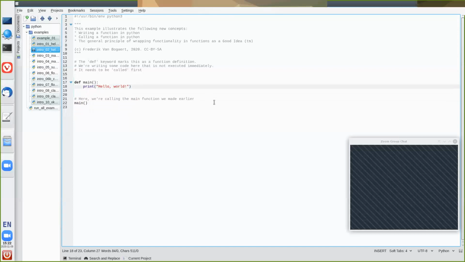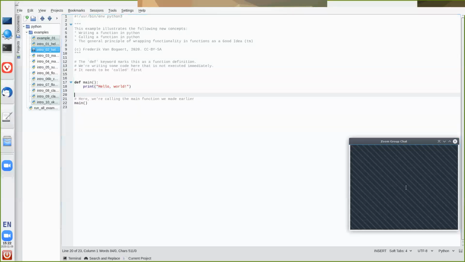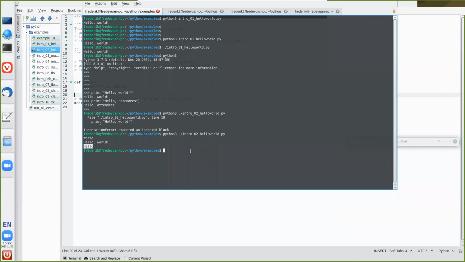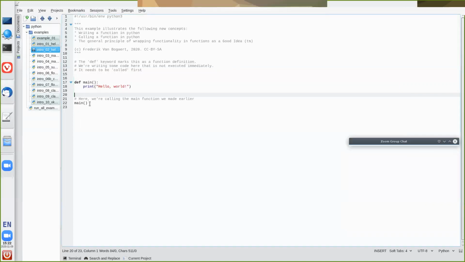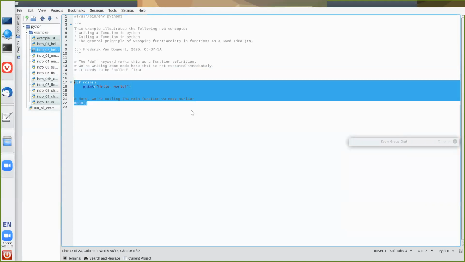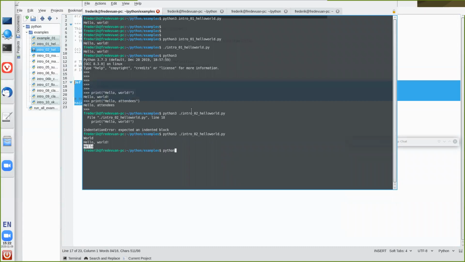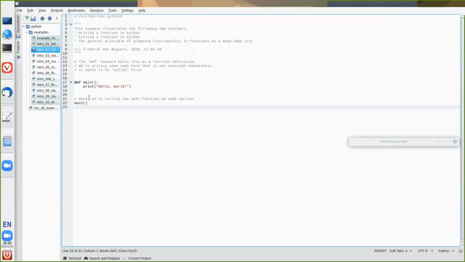So I got a question in the chat, which I'll just read right now. So, how to write several commands in the shell all at once. You can just copy and paste multiple lines in the Python interpreter like this. Let me show it a bit more clearly.